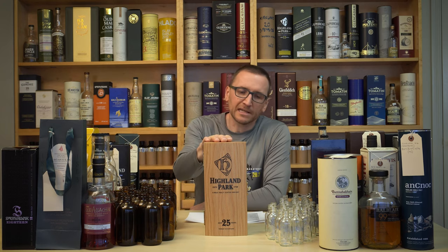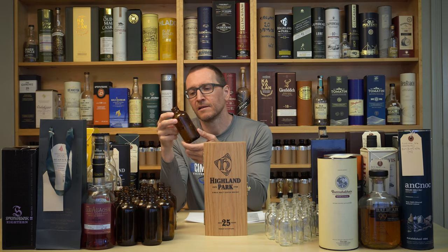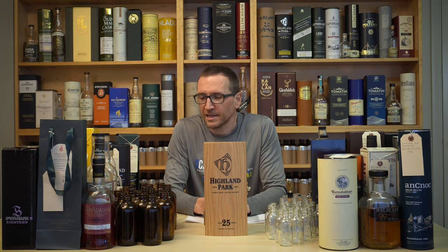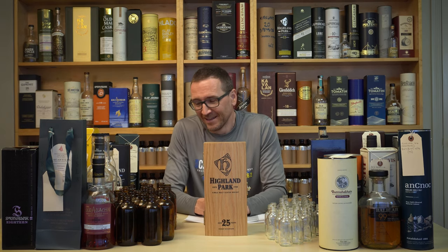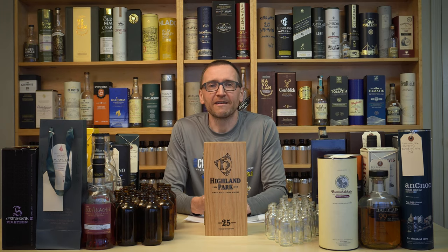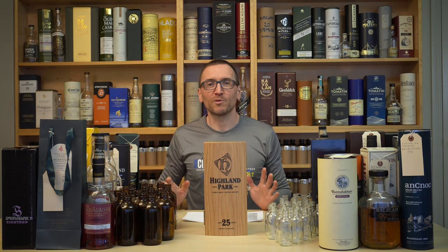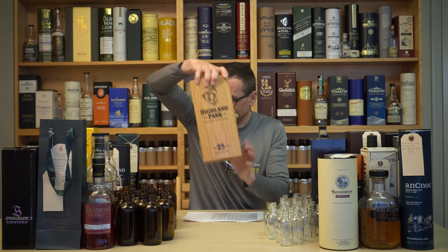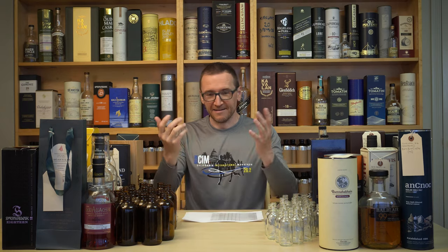If it was possible to buy whiskey like Highland Park 25 in a bottle this size, that's what I would have rather done. That's not really easy, but if you could find someone to share your bottle with and in return they may gift you something back of equal interest, that would be a good thing. It would be great to just get blind bottle sizes because that way you could have many more whiskey experiences for a lot less spending. So today I'm bottling up a whole bunch of stuff and we'll see what we get in return later.